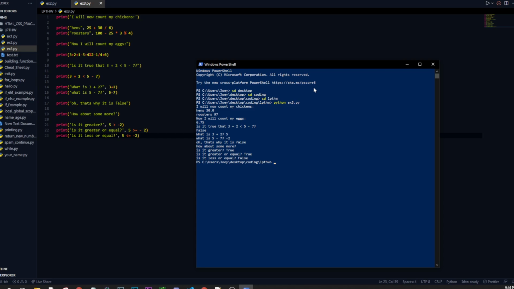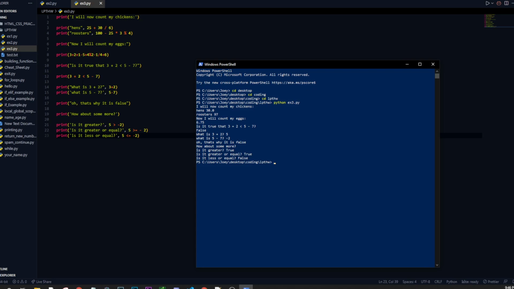I'm going to compare them side by side. It says make sure you type this exactly before you run and compare each line to my file. What you should see: I will now count my chickens. Hens 30, roosters 97. Now I'll count my eggs, 6.75. Is it true that 3 plus 2 is less than 5 plus 7? It is false.